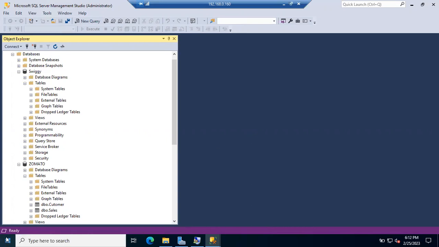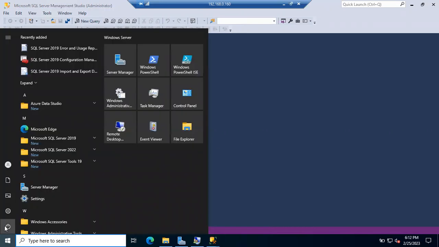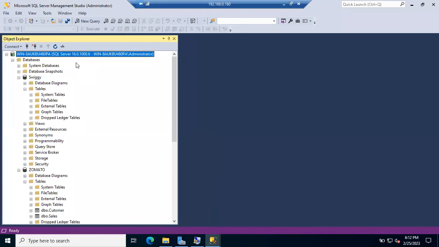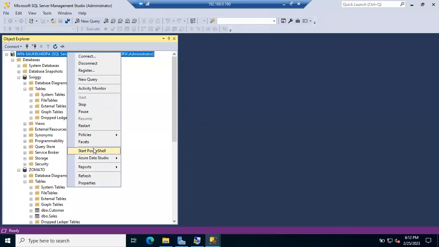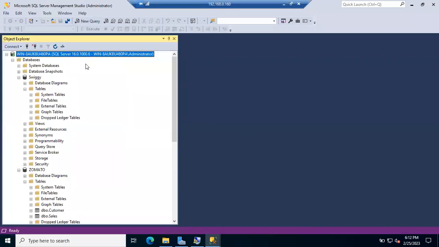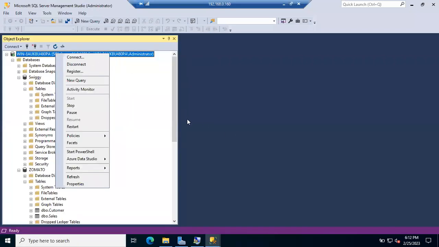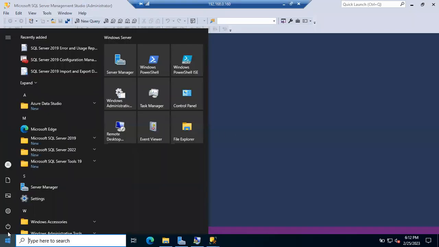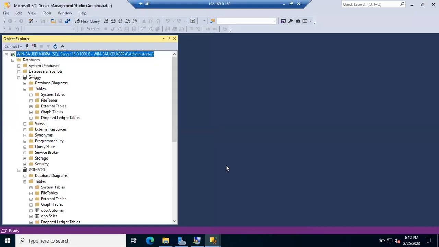See, this is Windows machine restart. This is SQL server restart. This is a machine, and this is just one application. So there is no need to restart the whole Windows server. If you want to apply any settings, if the settings have to take effect, just restart the SQL server. That's enough. During patching and installations, only then will we restart the server.